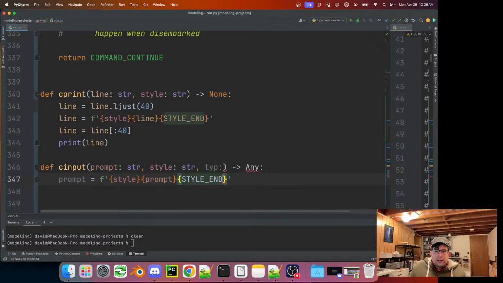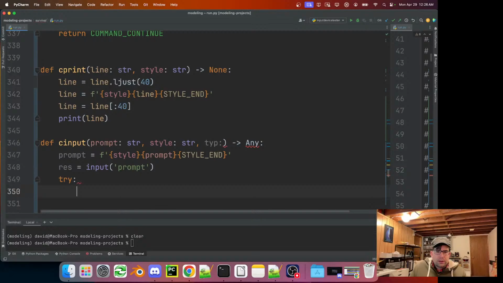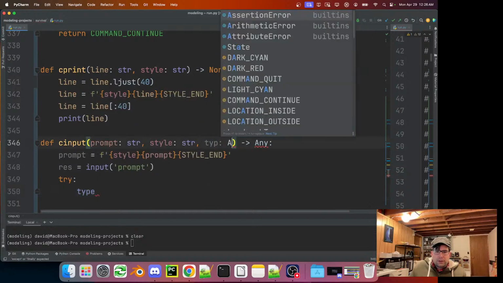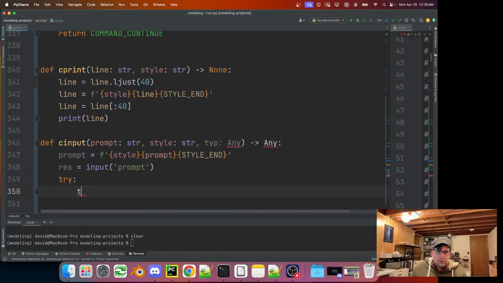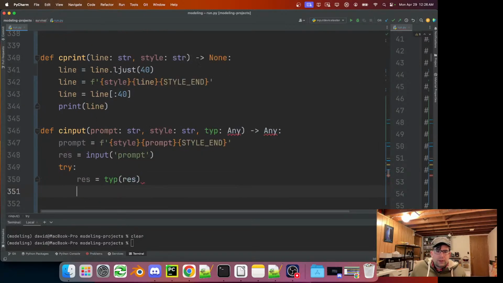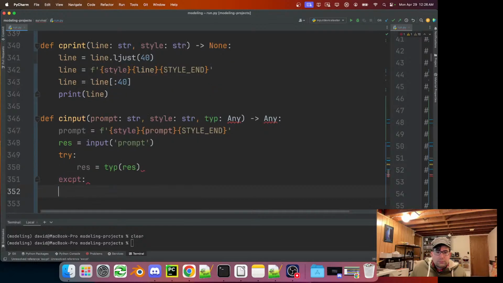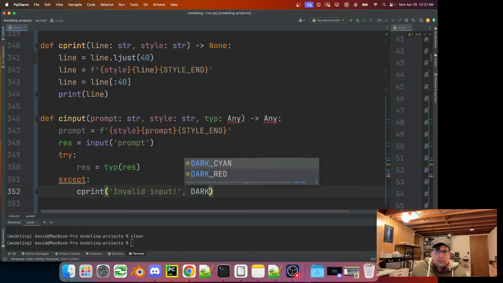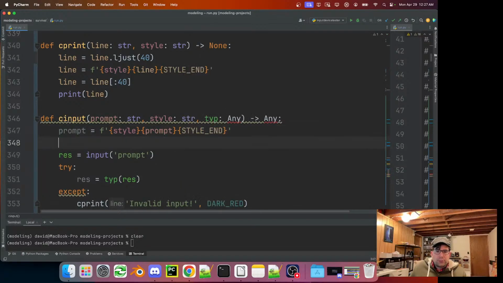So style end, input, prompt, res equals input prompt, try, type any, res equals type res, accept, invalid input, and dark red, and actually we'll put this in a loop while true.